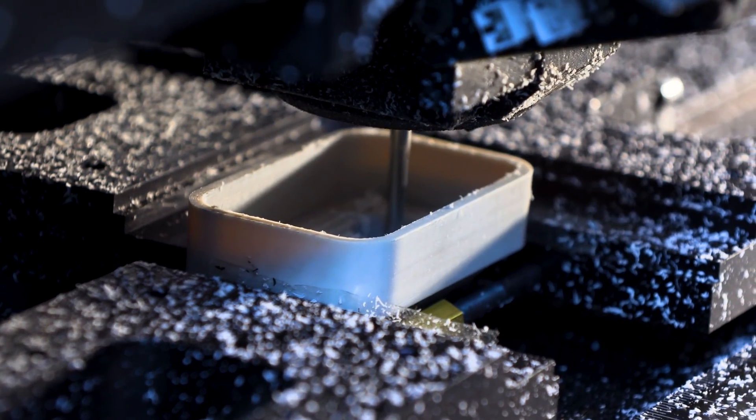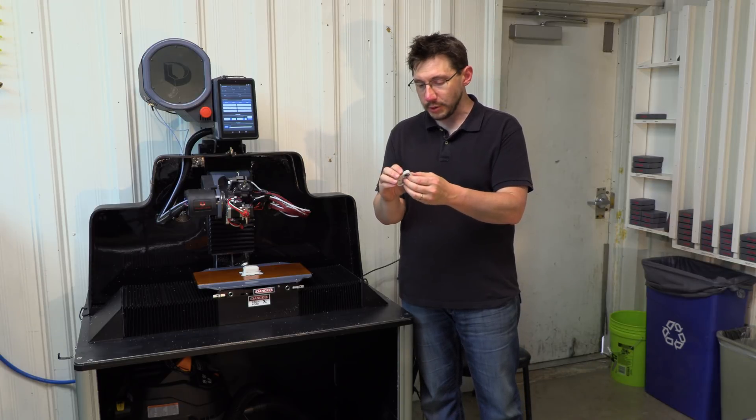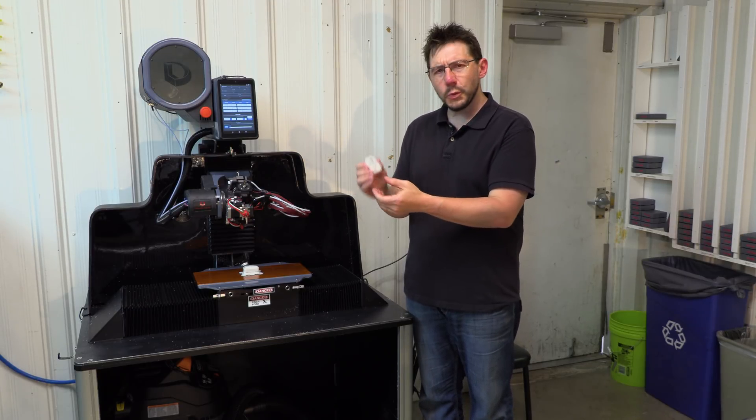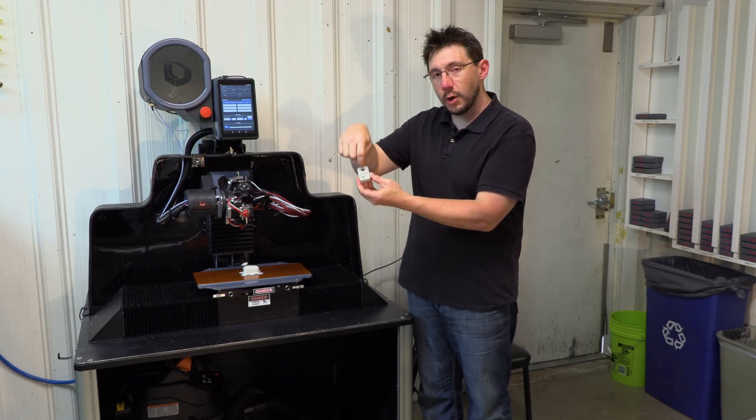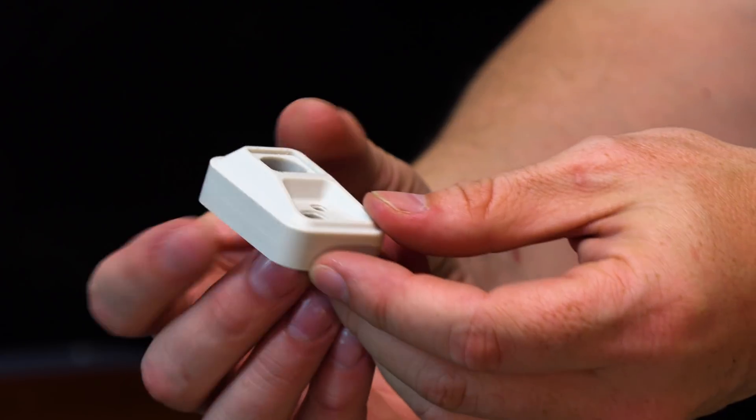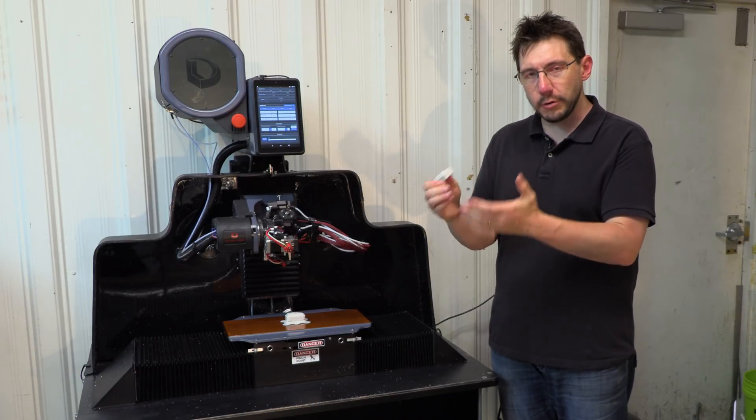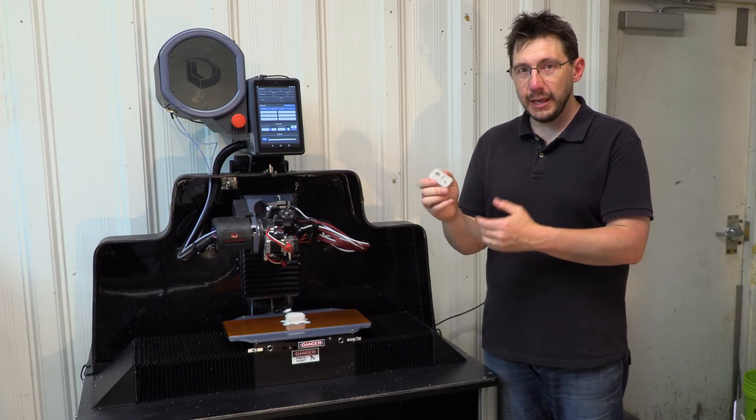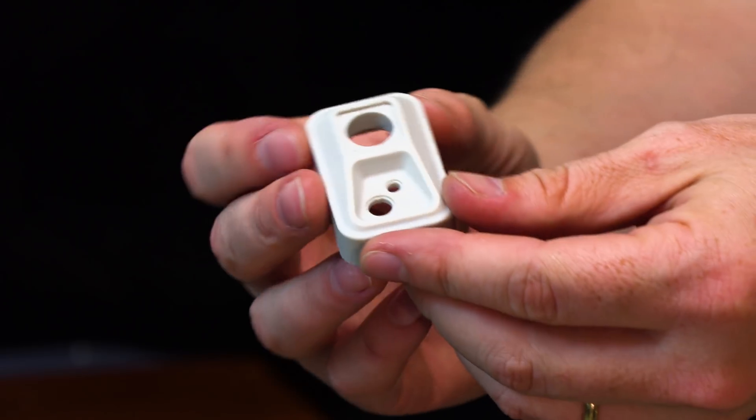What you end up with is a part that looks like this, and I'm honest to goodness, it's incredible actually holding this part. The feel in my hands is like nothing I've ever felt before from a 3D printed part. This was ABS, and using a milling head, it formed the part. It did the fillets. It did the holes. It feels like an injection molded part, and it doesn't feel like ABS that's been vapor smoothed. It doesn't feel like ABS that's been sanded and painted. It feels like a 100% injection molded solid part, and getting that from additive manufacturing, I think is the end goal for a lot of users, which is why it sounds really valuable to have additive and subtractive on the same machine.